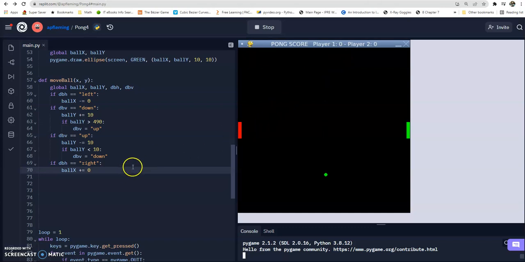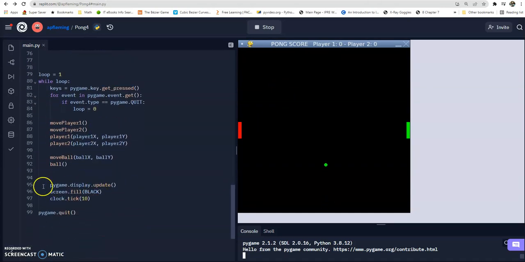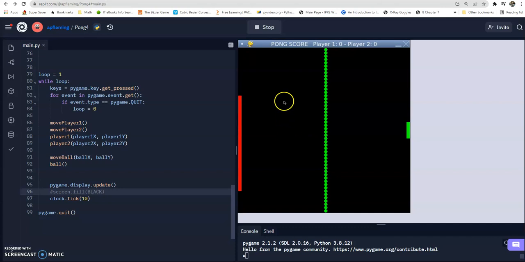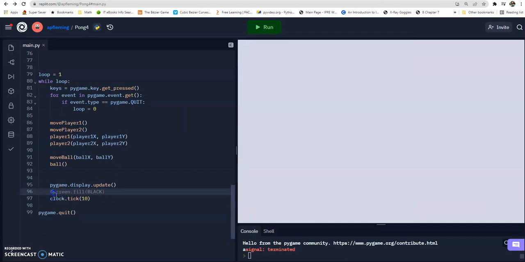Really what we're doing is just changing the position, redrawing it, and then blanking the screen so we can't see in between. Interestingly, if I turn the screen fill black off, so I'm just going to comment that out and stop it, what you'll notice is that you get all the balls in there. We don't redraw the screen, so you get this kind of odd appearance. Like you can see the paddles too. And that's just because we didn't redraw the screen or fill it with black to clear the screen in a way. We're just putting picture on picture there.